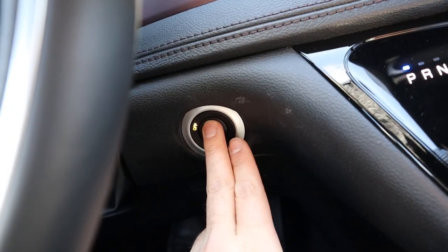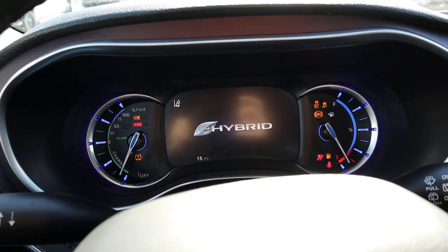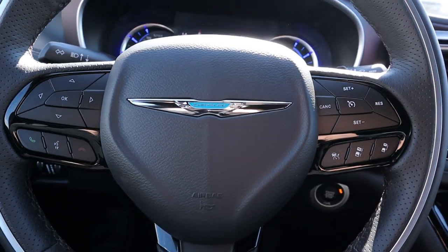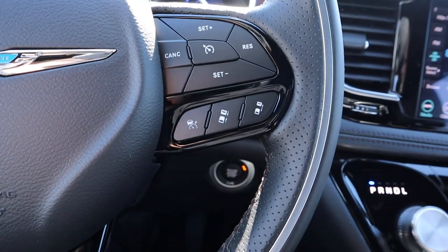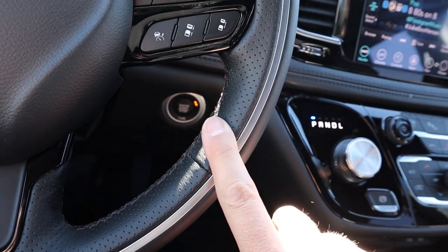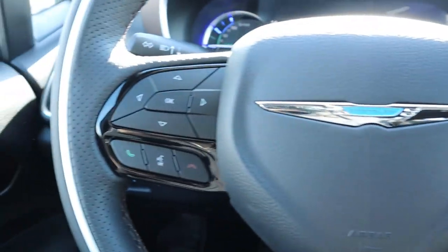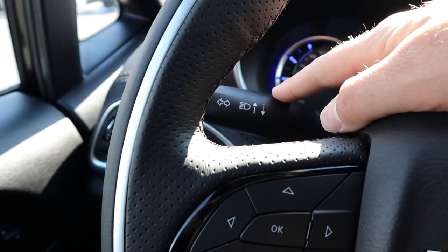Push-button start — it says 'E-Hybrid' and everything comes to life, other than the engine obviously. On the steering wheel, the logo is in a bluish color because it's a hybrid. The steering wheel itself has two distinct zones: perforated leather in the center and smoother leather on the outside, separated by a metal trim accent — a cool look. Cruise and adaptive cruise controls are down below.